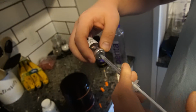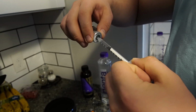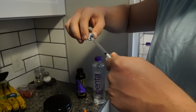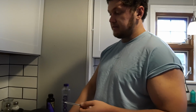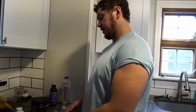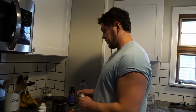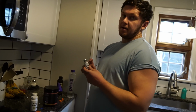So the thing about the Mass Monster blend is it needs to be pretty much placed in the area or close to your training. So I've done a shoulder session, an arm session, chest session, and this will be a back session. And I've obviously played with 1 cc, 2 cc's. At the end of the day, I found the sweet spot to sadly be 2 cc's. I feel like 2 cc's is a lot better than 1 cc when it comes to getting the extreme pump, but a lot of people swear by this product already, and you can check it out on Amino Asylum.